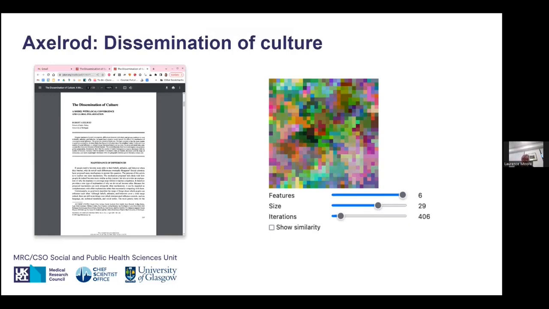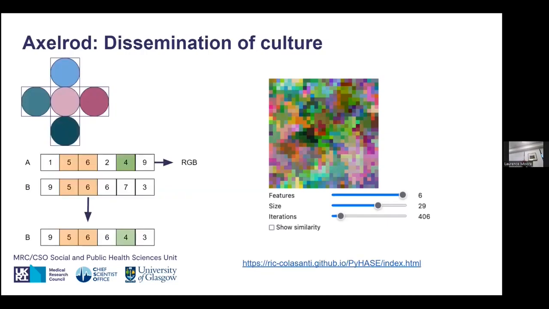This one's actually rather good. I rather like the Axelrod paper, and this is a particularly interesting one. What we've got here is a simulation of culture. We've got the same setup as before: a grid, and agents in those grids. The color of those agents, in this case squares, relates to their culture. What does that mean?